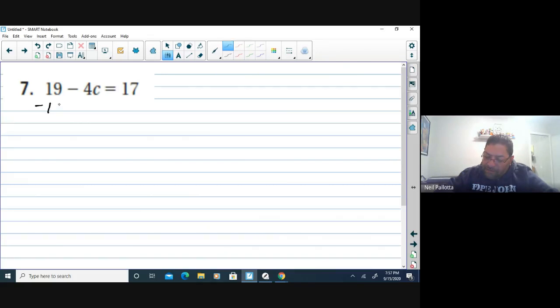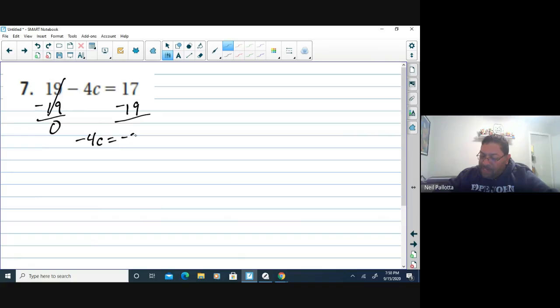And if I want to make that a 0, we have to subtract 19 to make that 0. But if I subtract 19 on one side of the equation, we're going to subtract 19 on the other side of the equation. On the left side of the equation, I'm left with -4 times c. A lot of students forget to bring down that minus sign as a negative sign, but we can't forget to do that. That's one place where students are going to make mistakes. Got to bring down that negative sign.